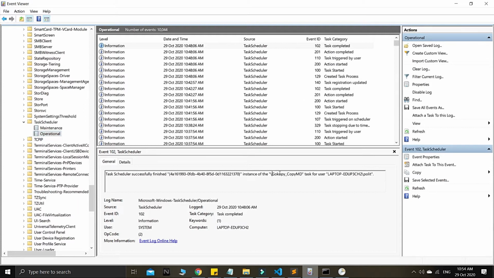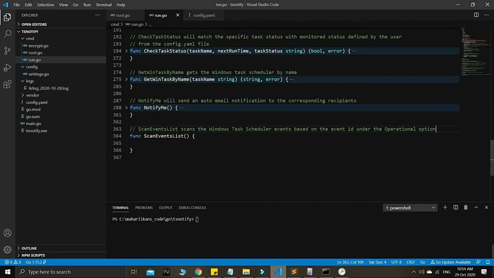As you can see, the Go copy is there also, guys. So these are all the things, that category event ID is 102. We will also capture this, guys, no worries. The task is completed, this is the category. So we will do these things. First, this one we will scan. This is the forever looping, guys. Although, nothing lasts forever, guys. Just kidding. Okay guys, just relax a bit.